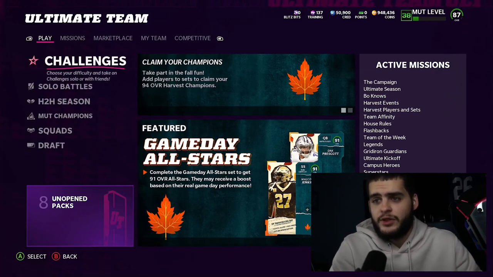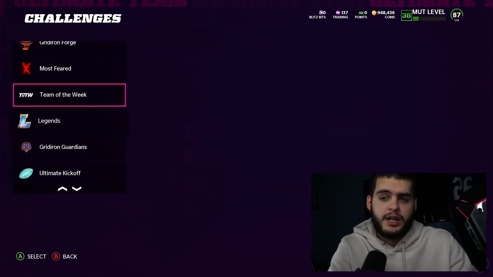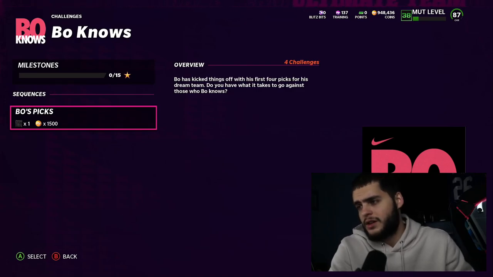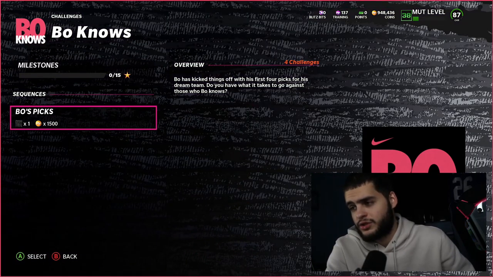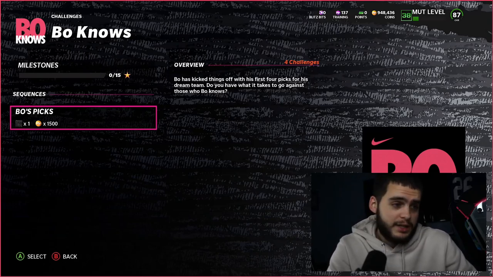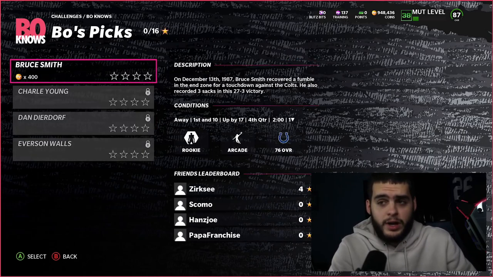Now, let's get into this, guys. So first off, whenever there's a new solo, like I always recommend, get onto challenges as well as go ahead and check out the objective list. Now, we go with Bo Knows. Bo has kicked things off with his first four picks for his dream team. Do you know what it takes to go against those who Bo Knows? So, guys, it's going to be Bo Jackson's dream team. So, it's going to be a really cool NFL roster that's being put together.